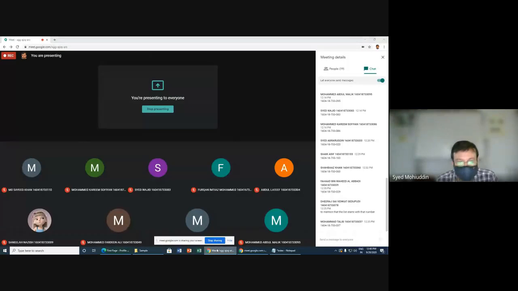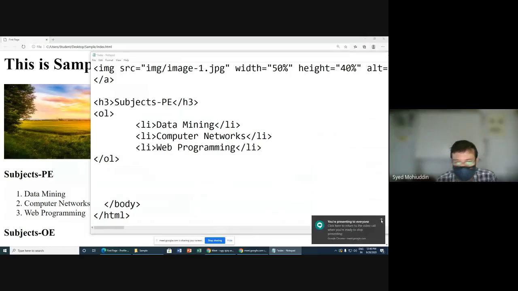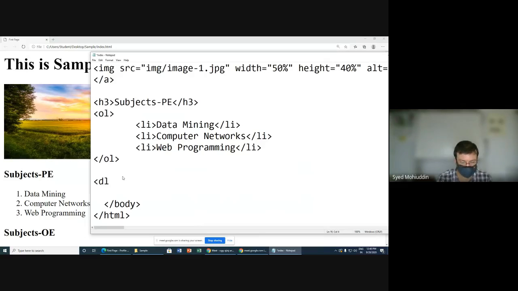So here what we will look at is the definition list, that is DL. DL stands for definition list. So I'll just open and close this DL tag.